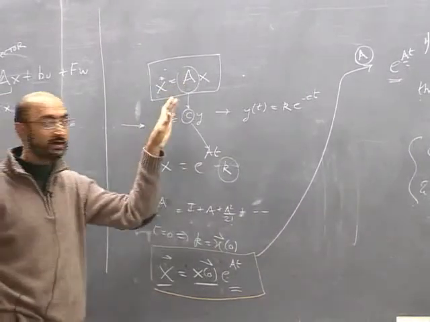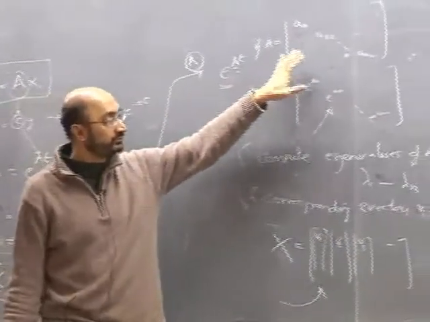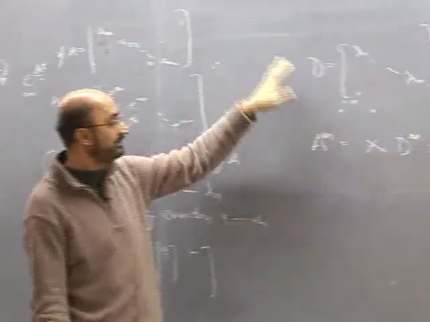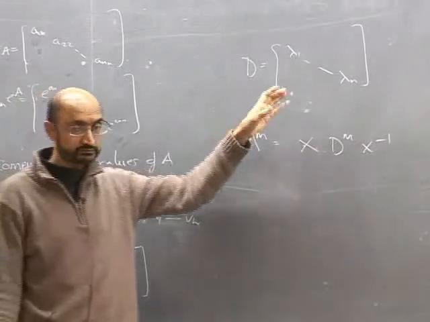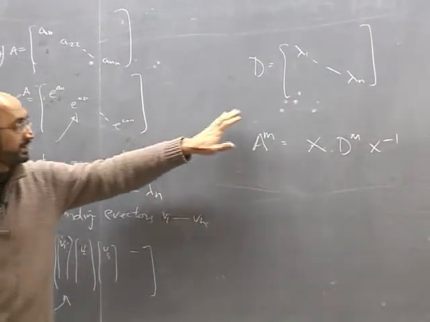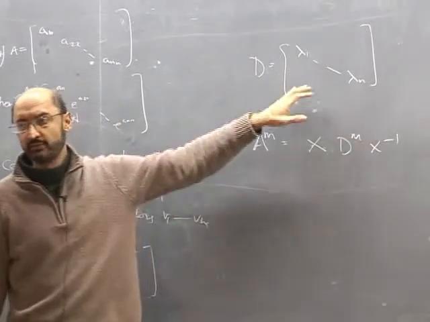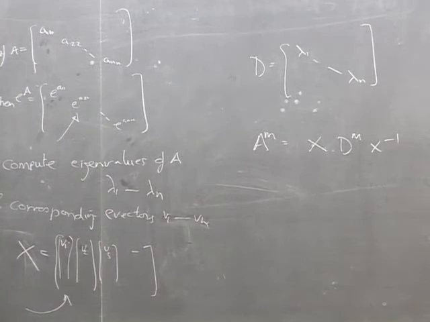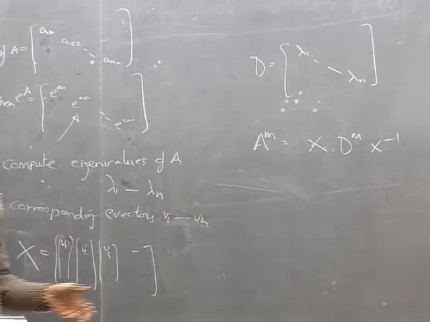Now, if A is not diagonal, we're going to have to do a little bit of work to use D instead. So D is the diagonal matrix over here. And it will turn out, and I'm not going to explain it here, that if these lambda 1 to lambda n are all in the left half plane, they're all negative values, in this case the real values, the system is going to basically decay nicely.